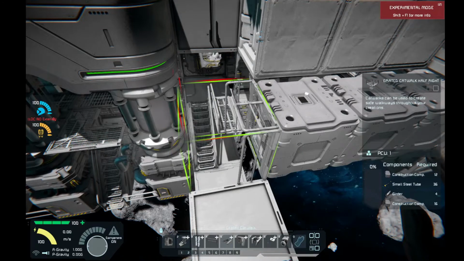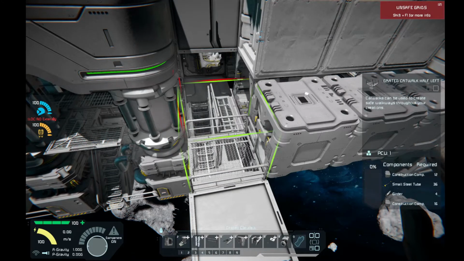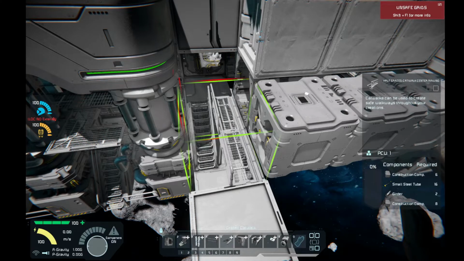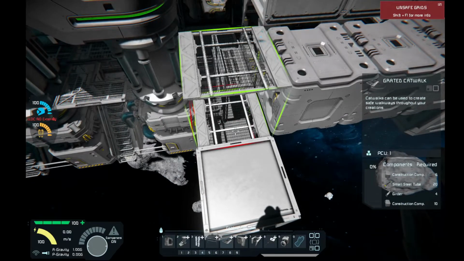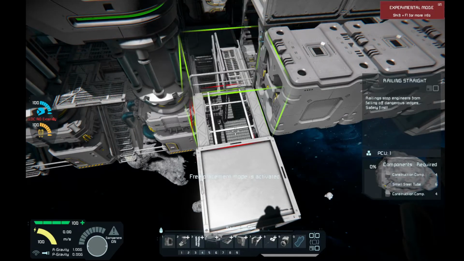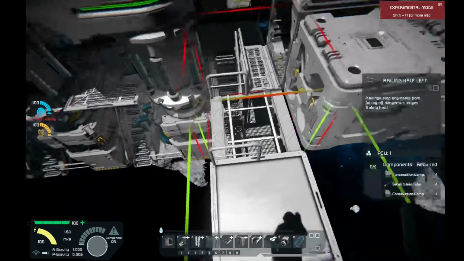Things I wish I had. Actually, I can make this work. Hang on. I'm gonna show you a little trick. I'm gonna put that there since it's perfect where it is. I'm gonna go to number 4. And boom. Check that out.